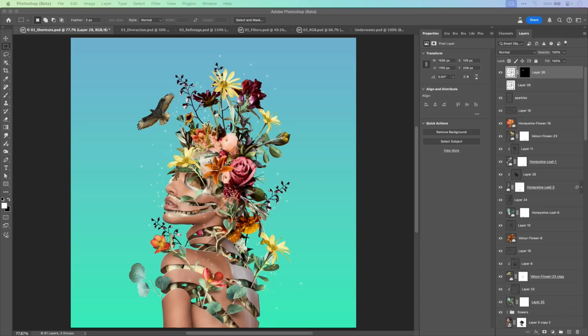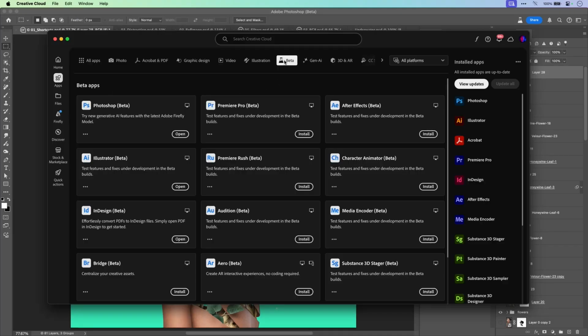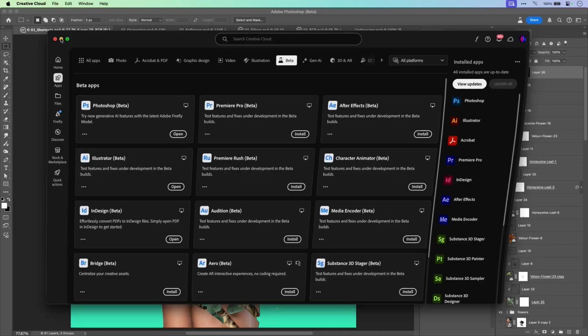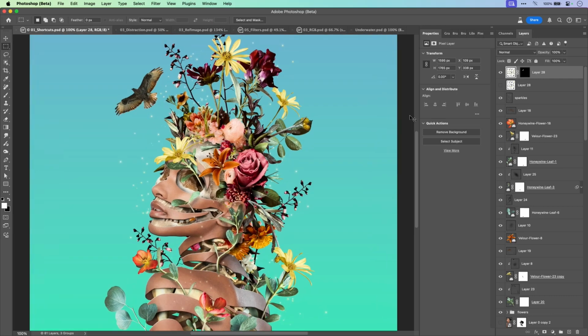Now, what I've been doing this whole time is really just cleaning up images and using images that I already have. But Photoshop can actually create images. So check this out. This is really cool. This is in the Photoshop beta, which you can get right in here, Photoshop beta. And I want to show you this because, how could you get to this point?